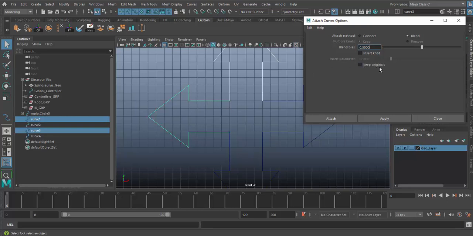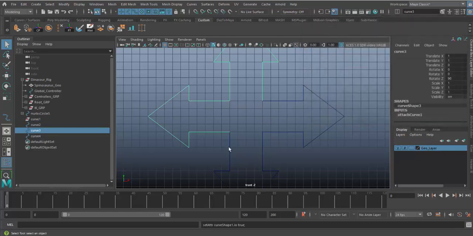We just want the current shape to work on, not making a duplicate version with the attach and keeping the original separate. No, we don't want that. So we need to disable the keep original and be sure it's connect, not blend, because blend will make a blending area here between the two curves. So we just want to, hey Maya, just connect it as it is, attach.